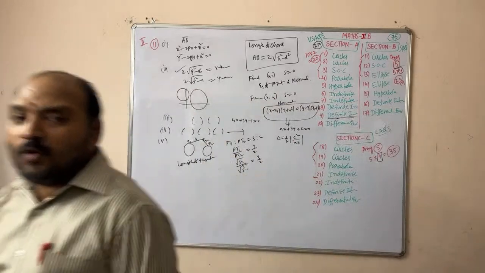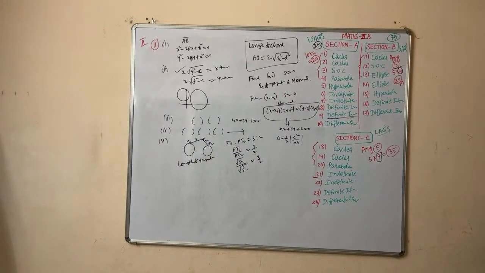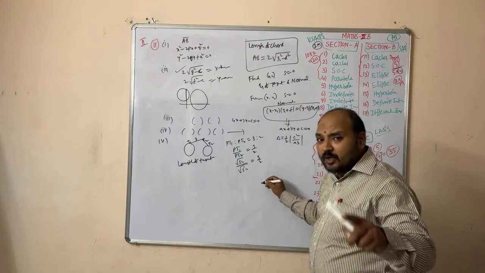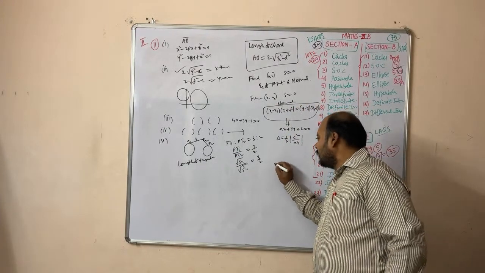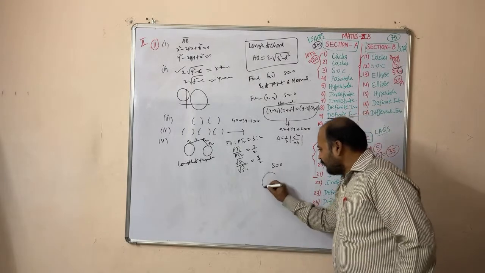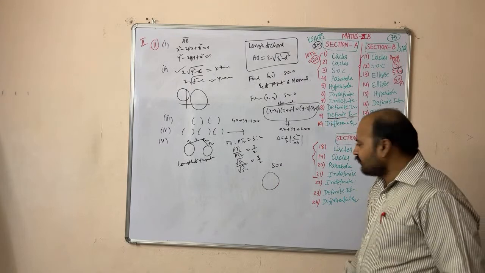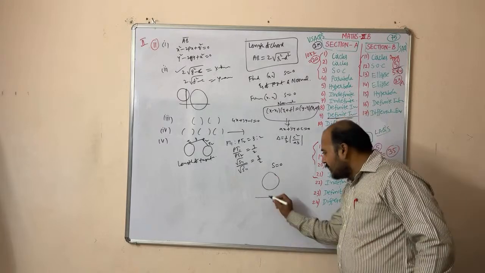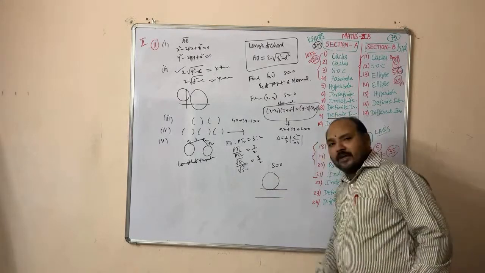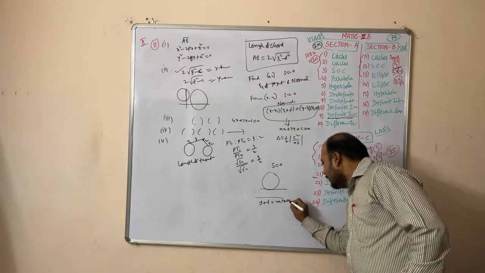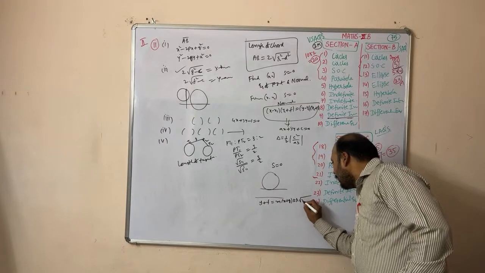If we come to the fourth exercise, in this exercise one more possibility is there, dear students. In exercise 3, find the equation of tangent which is parallel to the given line. For the circle equation, I have already kept a separate playlist. This is the circle equation, and this is the given equation. Find the equation of tangent to the circle which is parallel to this line. How to apply? y plus f is equal to m into x plus g plus or minus r into root over 1 plus m square.